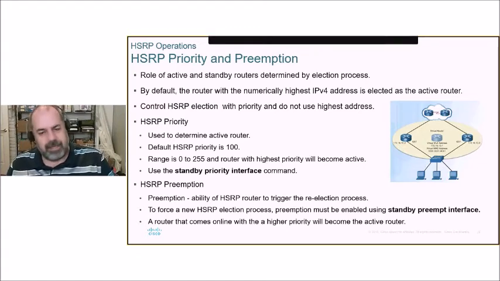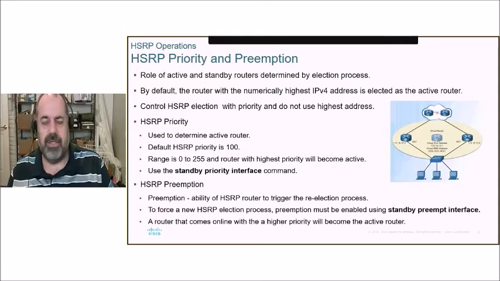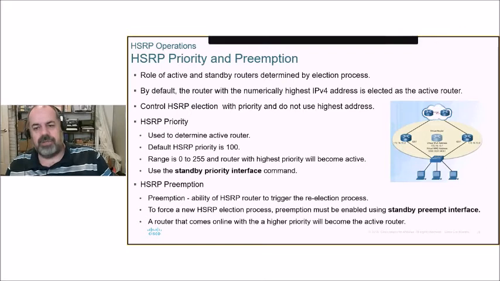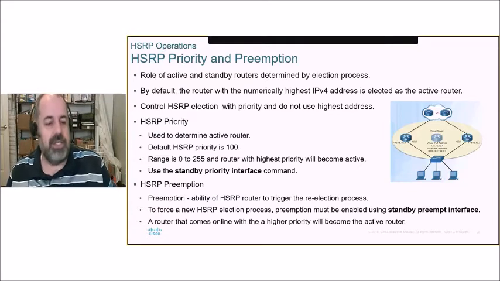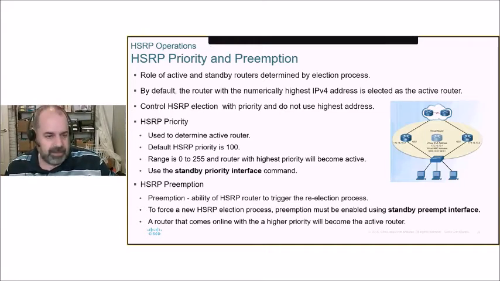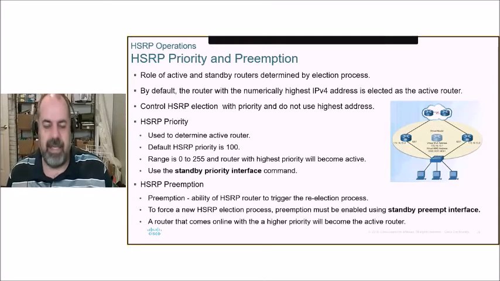So that's wonderful. Now, with preemption, basically, if the primary router fails and of course the standby takes over, when the primary comes back again, by default it will stay the standby router because there's been no failure. What was originally the primary router will then be the standby, because the other one's doing the job, it's working, so why change it? Well, you might have reasons to change it, and so you can use the standby preempt command, where when the primary router comes back again, it will take over being the active router again.